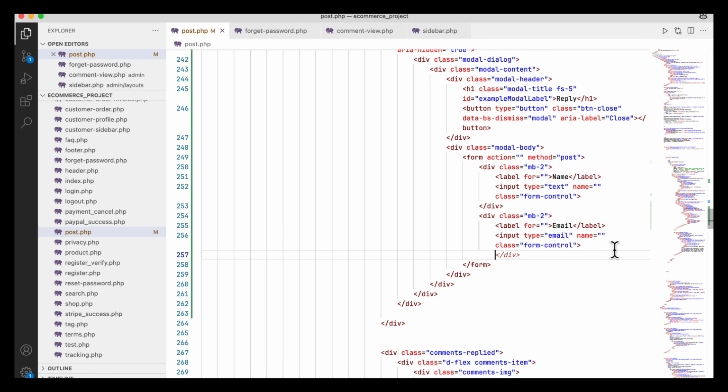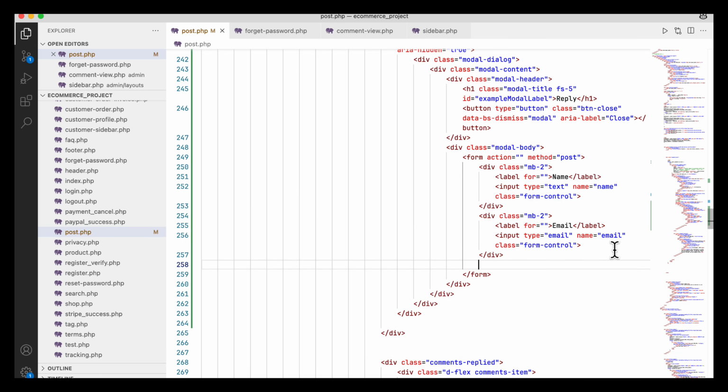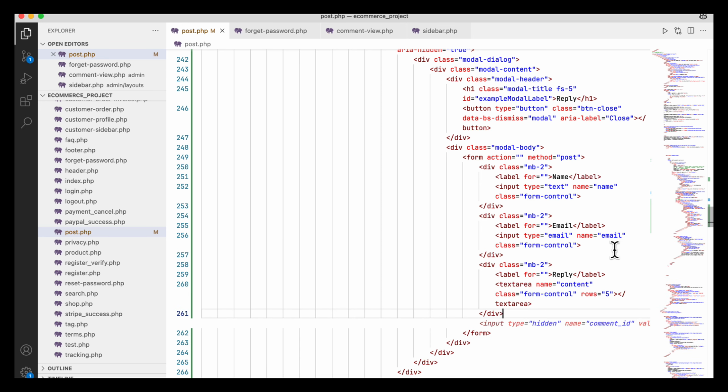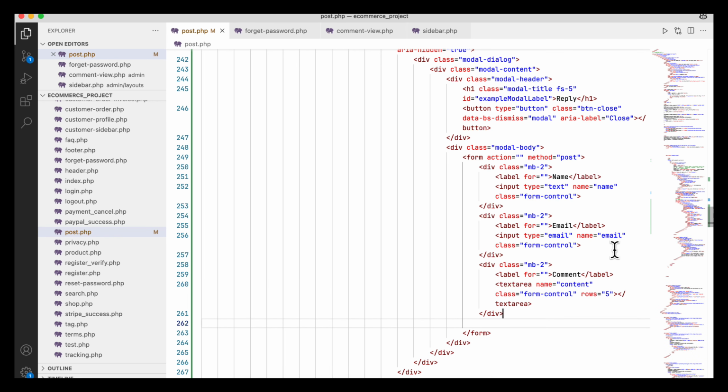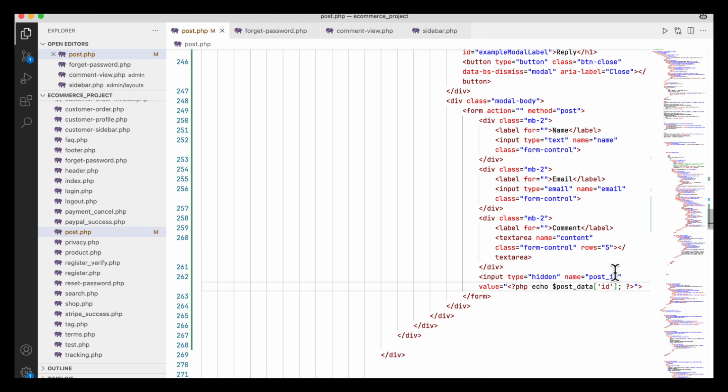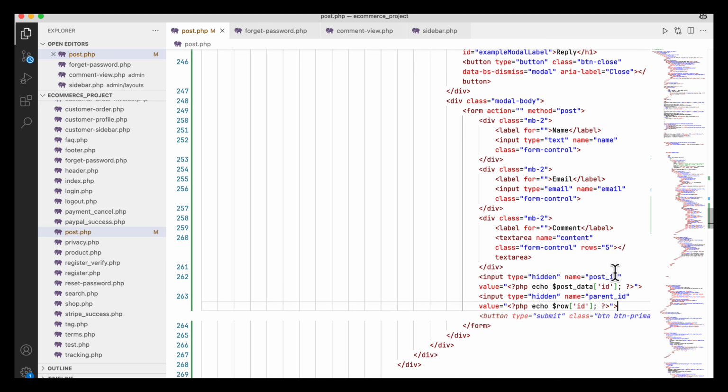Second item is email. So here name equal to name, and here name equal to email. And after that there will be another one, that is the textarea, and this will be content or comment. And here content is okay, and at the bottom there will be a post ID where I am going to reply. No parent ID is needed.